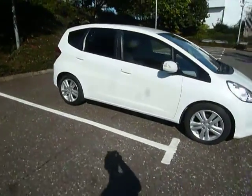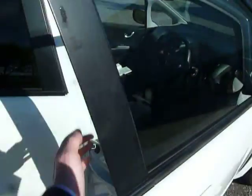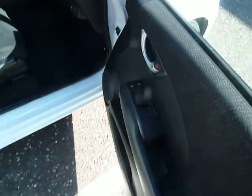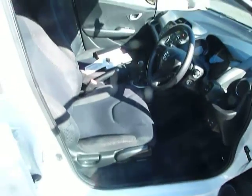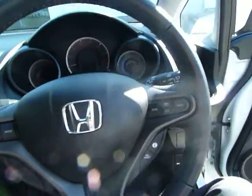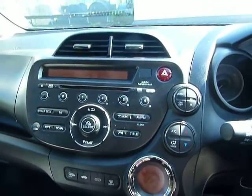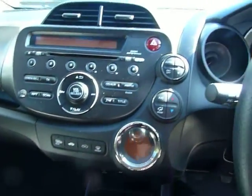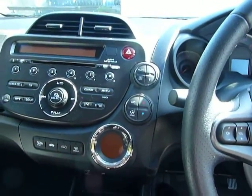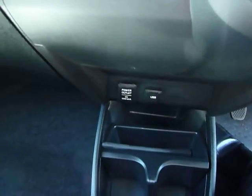Let's just take a little look inside the car. You've got electric windows all round, adjustments on the driving seat and all these seats are in cloth. You've also got cruise control. In the centre here you've got your CD player, radio and auxiliary points just to the side. And then you've got your heating, air conditioning and climate control. A bit further down you've got your USB and power outlet. It's a 5-speed manual gearbox and there's plenty of space here in the Jazz. It's also very good on MPG.